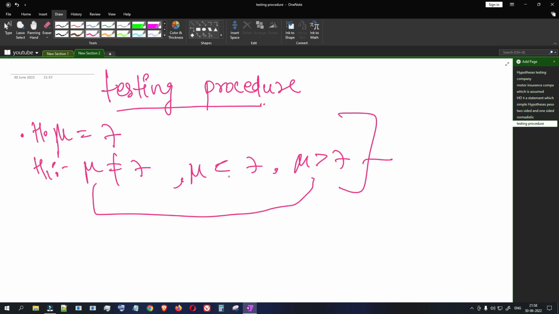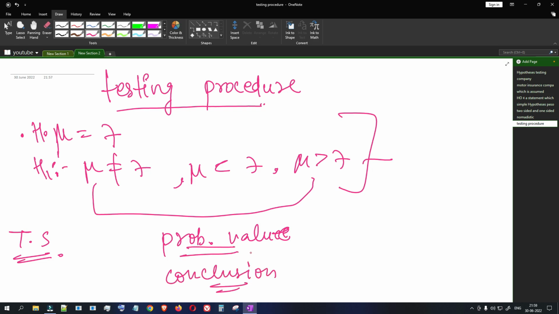After this, we have to select a suitable statistical model. Then we would design and carry out an experiment or whatever the study is. We would write down all the data values and calculate a test statistic. Then we have to calculate the probability value and then reach the conclusion of the test.